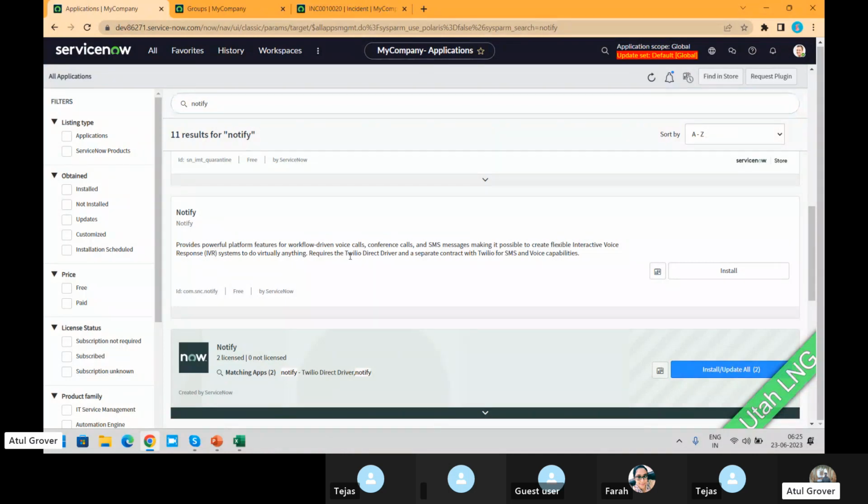Yes, Tivoli, right. So you can integrate ServiceNow and Tivoli to send SMS and voice capabilities. Yes, it's a type of notification, right? It's a way to notify, basically.